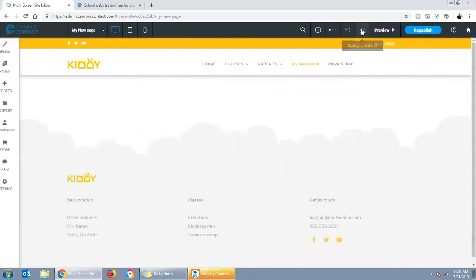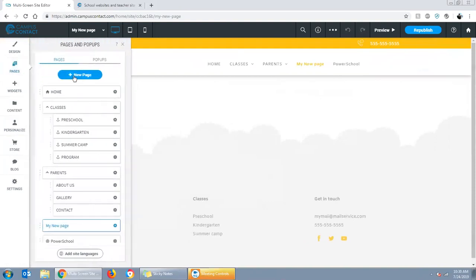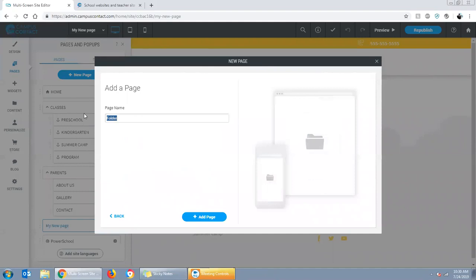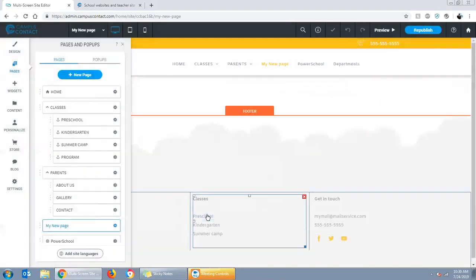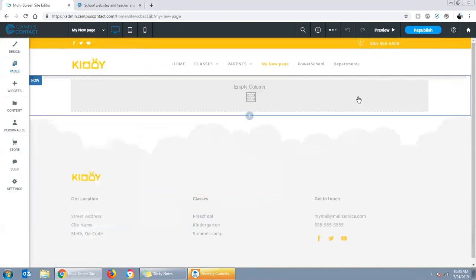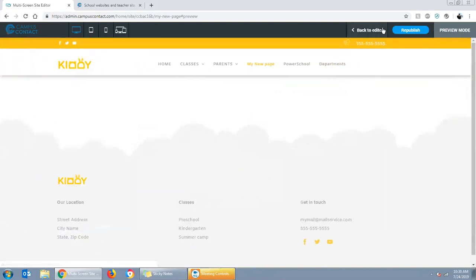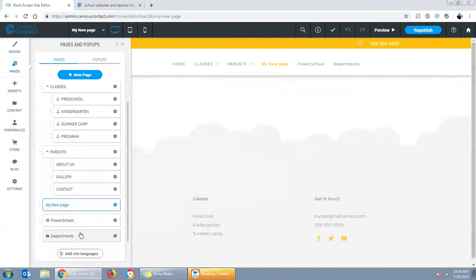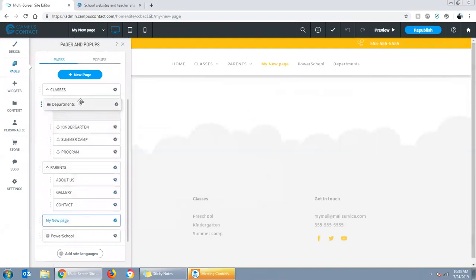This, of course, is our blank page. And let's go back into the preview mode and add another kind of page, and that is our folder page. So I'm going to call this Departments. You'll see, again, when I create a folder page, if I go into my preview mode and click it, it doesn't do anything. It's just a placeholder, but it lets me put other things under it. So if I put my other pages, I'm going to move that one up here, up my page list.